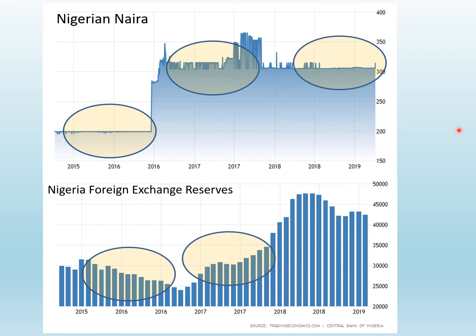However, that all changes in the later period, as you can see with the bubbles that's opened up, because we still have that same fixed exchange rate. But if you look at the reserves account in the final bubble, in the sixth bubble in this diagram, reserves are being drawn down. So this fixed exchange rate on the right hand side of the diagram and the running down of the reserves is really identical to the first one that we started with. And if the reserves continue to run down, the conclusion we draw is very straightforward, that the Naira is now again overvalued.